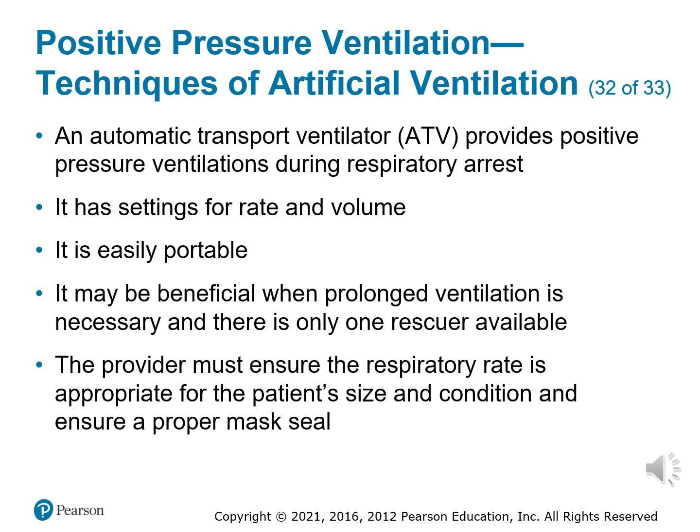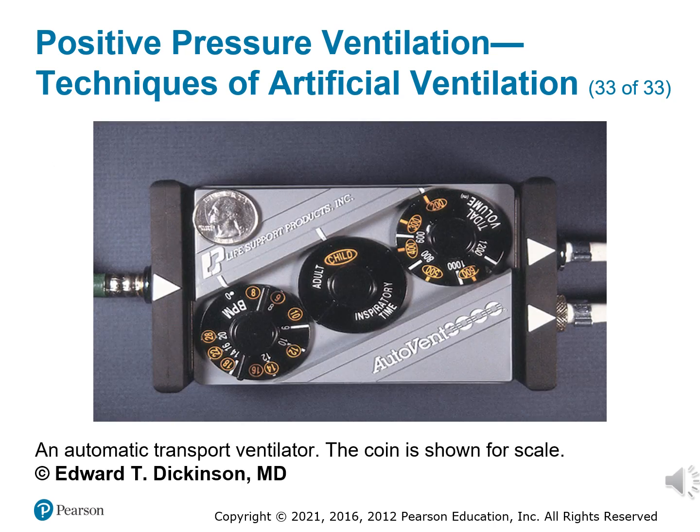It is easily portable, and it may be beneficial when prolonged ventilation is necessary and there is only one rescuer available. The provider must ensure that the respiratory rate is appropriate for the patient's size and condition, and ensure a proper mask seal. Here you will see an automatic transport ventilator. The coin is shown for scale.